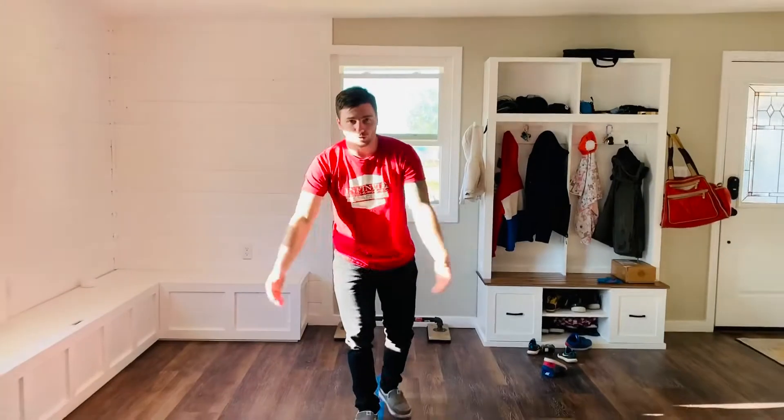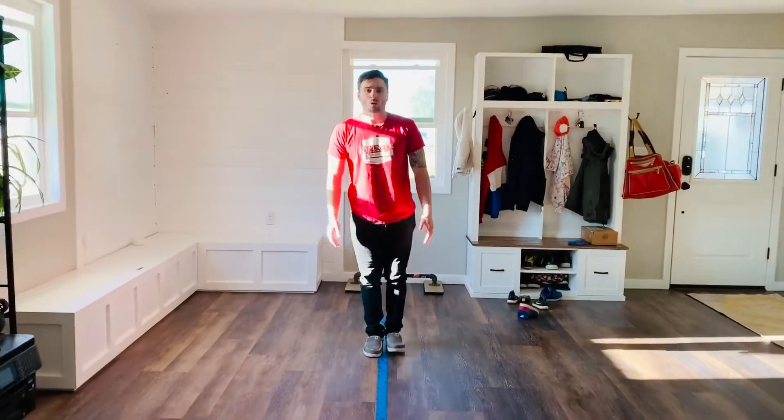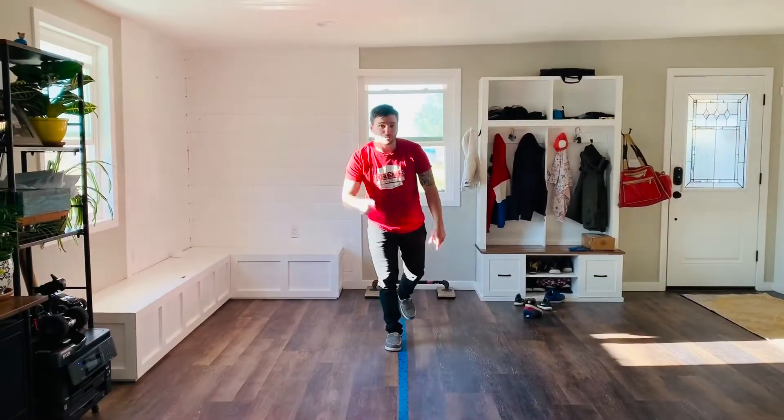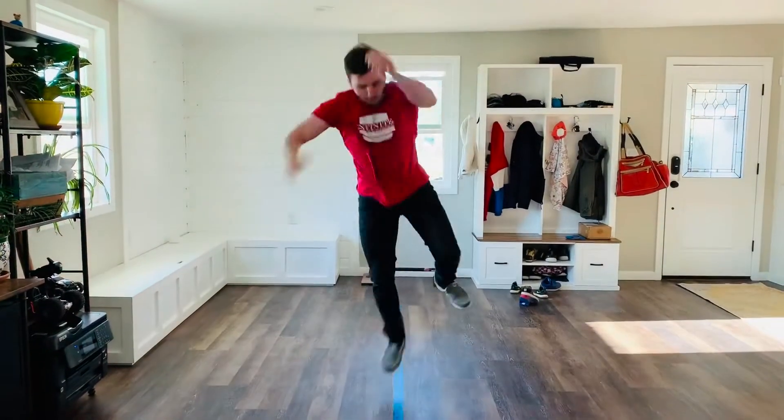So here's what you're gonna do. You're gonna do a single leg jump, landing on that same foot, totally balanced. I'm gonna see what your farthest jump can be. It's very similar to the go step. You can start with your arms popped back ready to go, or you can start just kind of like this, but on one foot only. So you're jumping off one foot and landing on that same foot and trying to stay balanced.